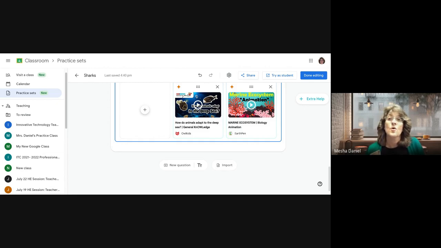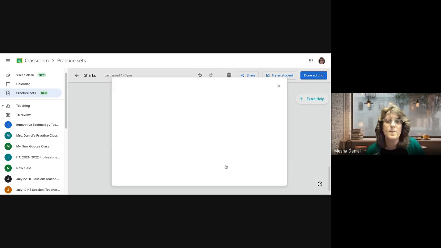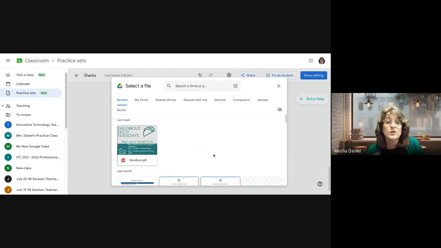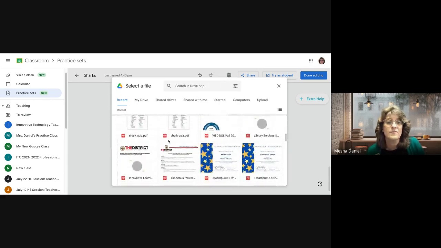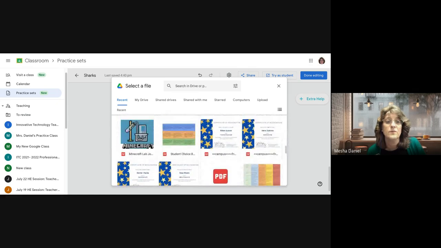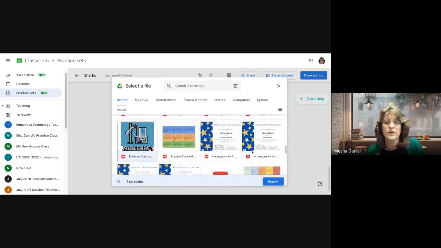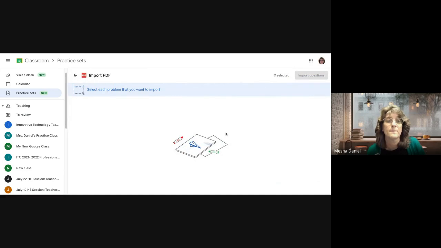So what we'll do is we'll need to upload it into Google Drive. And once it's uploaded in Google Drive, then we'll be able to take bits and pieces off of it. We'll make a little box around whatever part of that particular PDF that we want to take. So I'm going to go ahead and click import. And first place it's going to look, of course, is my Google Drive. And I don't think I even have a PDF in here that we could possibly choose. You know what? I'm going to go ahead and choose this one since it's already in here.